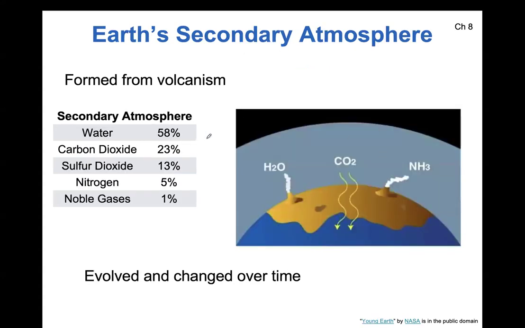So instead, our atmosphere, okay, and this one actually is an early atmosphere. Back in ancient history, well before there was life that breathed oxygen, the atmosphere would have been 58% H2O or water, a large amount of carbon dioxide, which easily forms. So it's a key building block of a lot of atmospheres. Venus and Mars both have carbon dioxide in their atmospheres. Even though Mars' atmosphere is almost non-existent, it is there, and it's mostly CO2. Sulfur dioxide, nitrogen, and noble gases like neon, xenon, and so on.